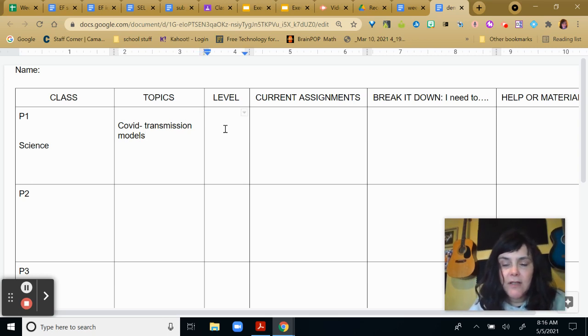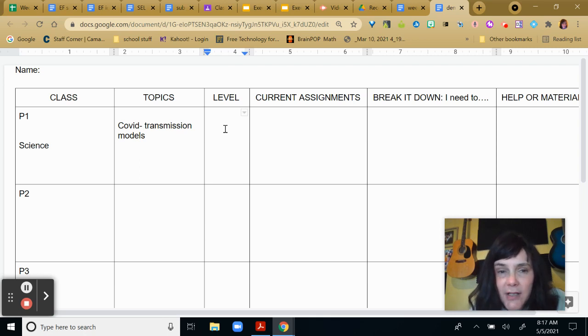Okay. Level. So this is 1, 2, or 3. 1, I am not getting COVID transmission models at all. Like, boy, I look at those papers and I'm like, I have no clue. Or 2, you know what? It's starting to make a little bit of sense. I'm still not feeling I can do it by myself. I think I need some help. I might have some questions, or when I do it, I think I'm doing okay, but then it's not right. But it's starting to make sense. That's a 2. Or 3, I got this. It feels really good. I think I understand it. When I answer questions, I get the right answers. When I'm taking notes, I'm like, oh yeah, I get this.